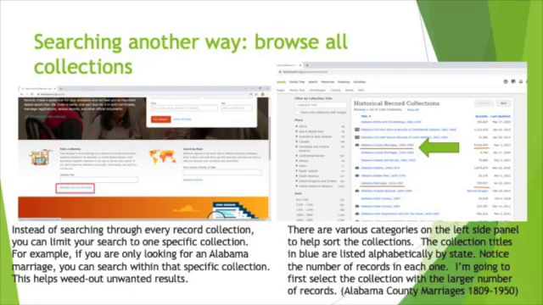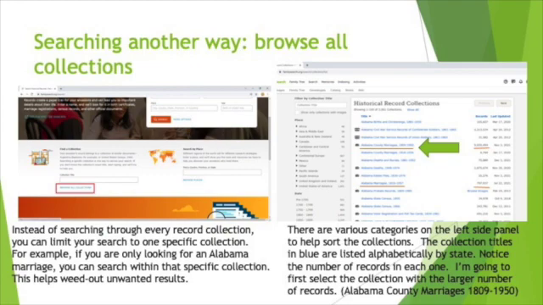On the right-hand side, beside the names of the various record collections, you'll see the number of records in each collection. Now, this is relevant because whenever I'm looking for an Alabama county marriage, I want to have my search pool as large as possible. So whenever I see that there are actually 3 Alabama marriages, which I've highlighted in red, one of them has almost 6 million records. The other one has just under 800,000, and the other one has about 6,700.